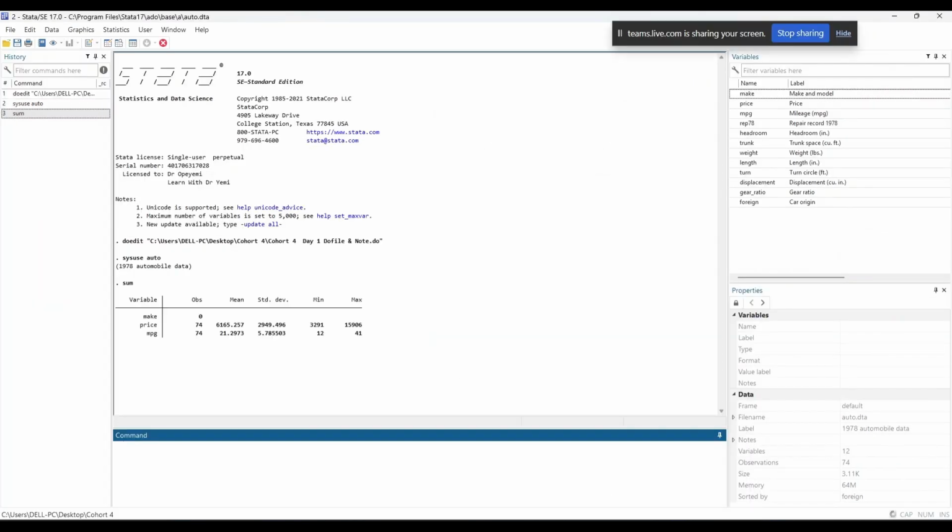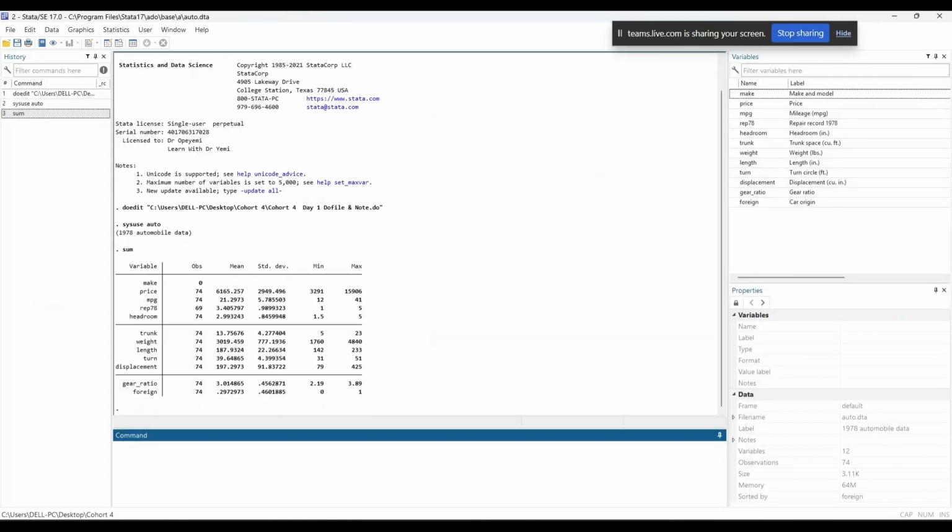These are basic things that we use. When you summarize it, it will give you the names of the variables. It will tell you the number of observations you have, the average value, the standard deviation, the minimum and maximum. The reason I say you will use it for numeric data is, imagine you having average of male and female. It will give you value, but does it make sense? It will not bring any meaningful value.